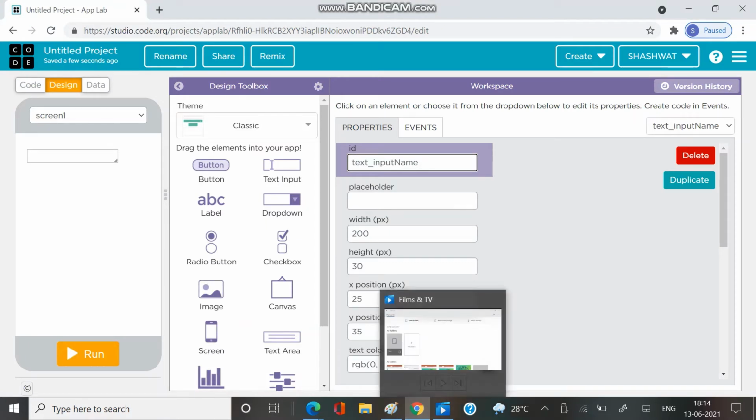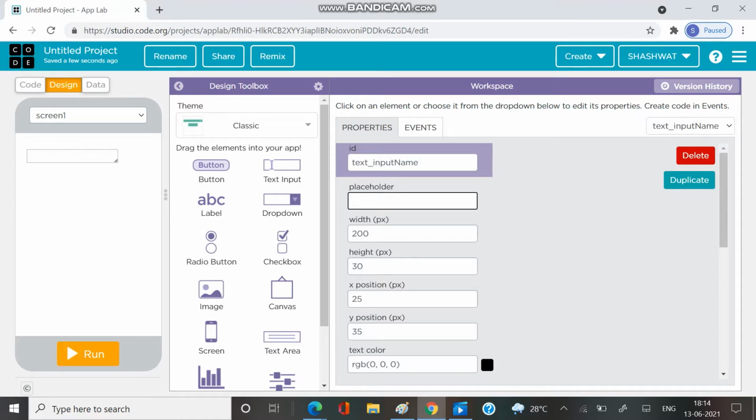We have given an ID, and in the placeholder I will write enter, because the person who is using this app should know why this text input is here. So I will write enter your name here. So this is my text input ready.